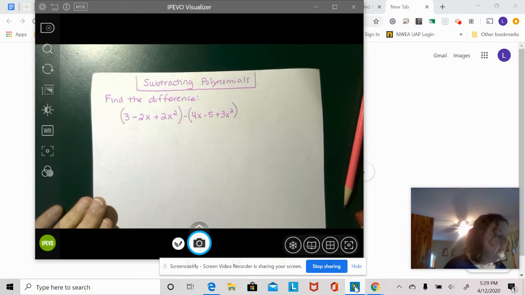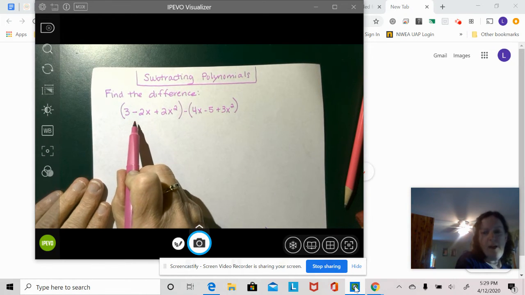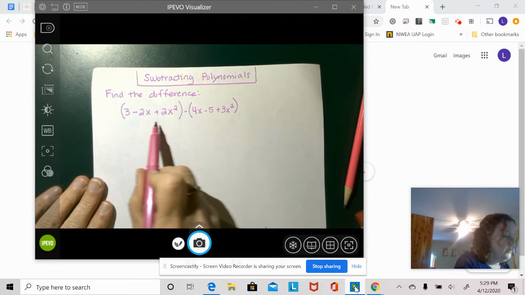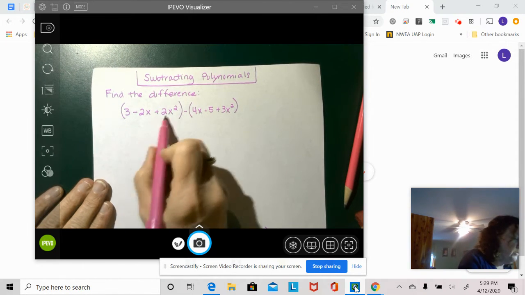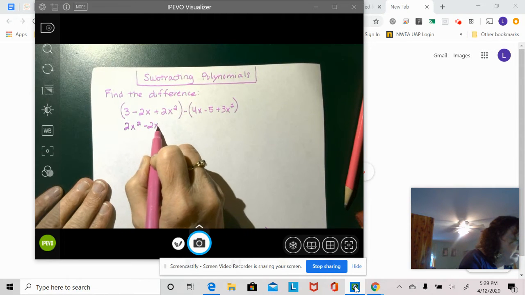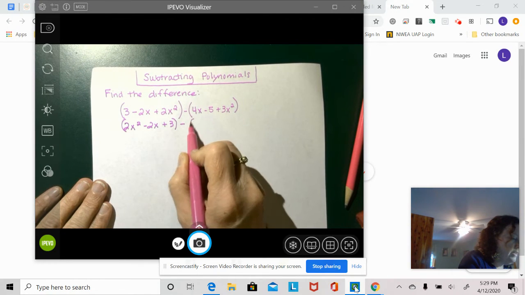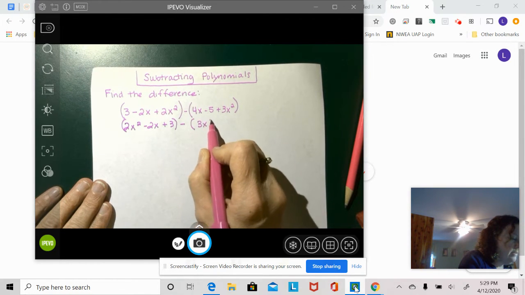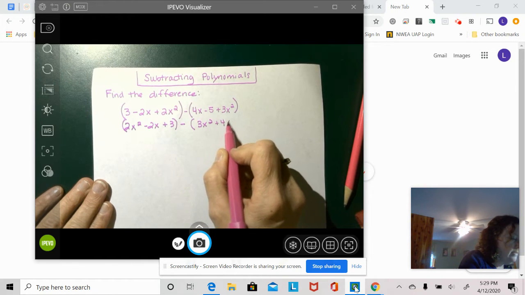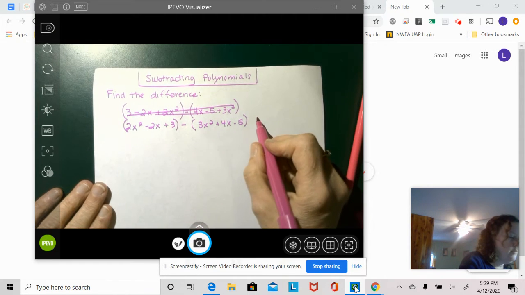So what we'll have here is my first problem, and what I would like you to do first is put it back into standard form. If it's given to you like this, standard form would mean the highest exponent is first. So we'll rearrange them so that they're in order in standard form. Over here we have 3x squared, and we have a plus 4x and a minus 5. Now we don't need this. This is gone. We've rearranged that whole problem, and now it's in standard form.